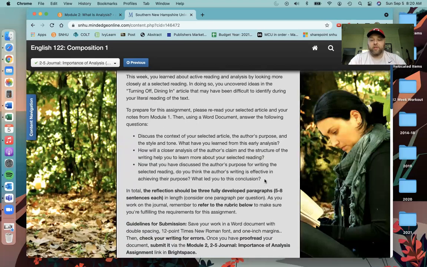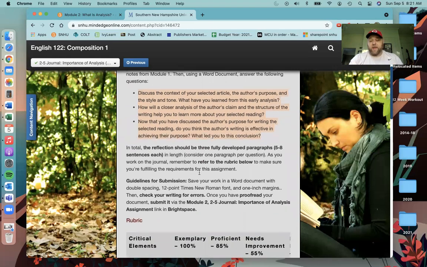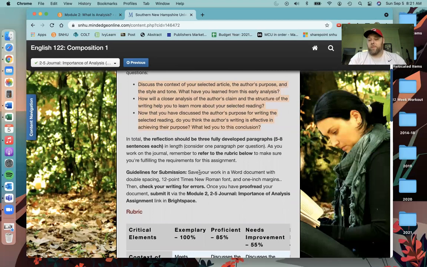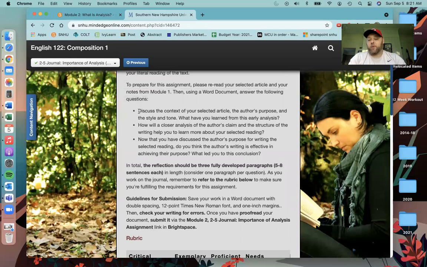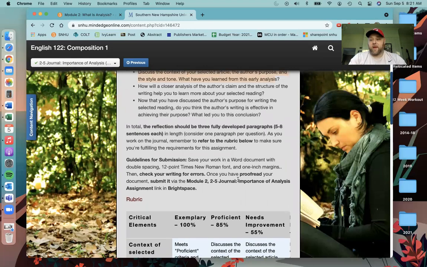So you're going to answer this block of questions in paragraph form. Don't number them. Try to make it as clear as a journal entry as you can that presents like an essay. You're going to have a paragraph or two for each of these. At most, or at minimum, you're going to have about 3 fully developed paragraphs. All right. Generally one paragraph per bullet point here. Right. And so that's basically how you're going to present this.